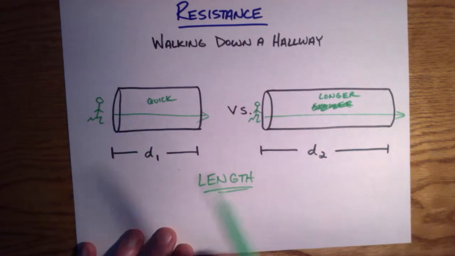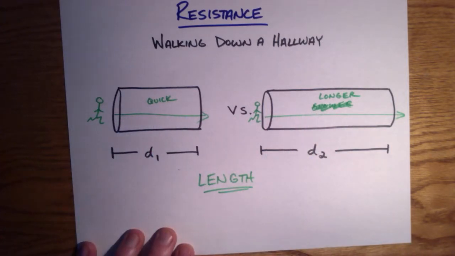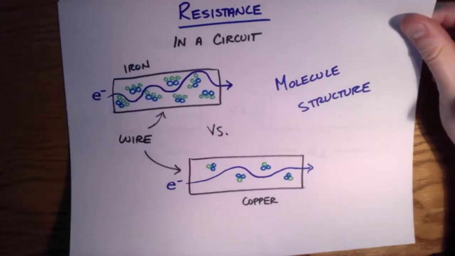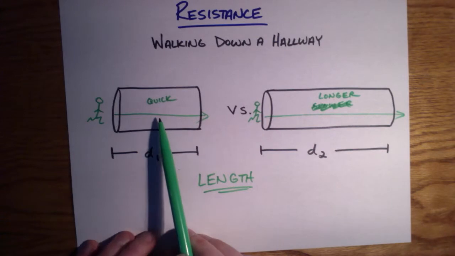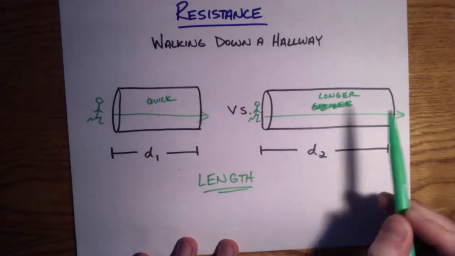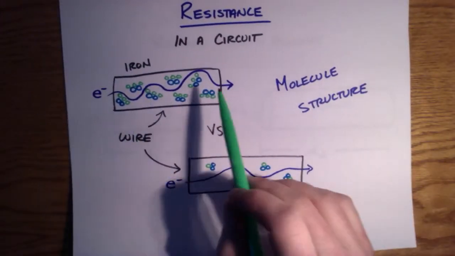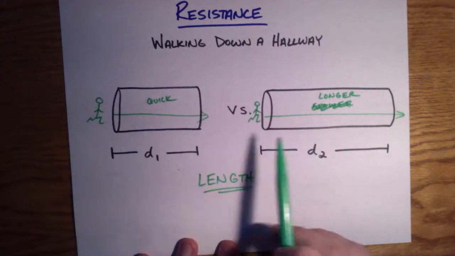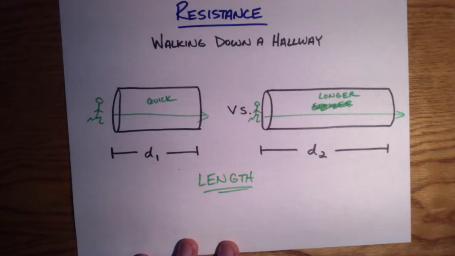All right, the longer of a wire you have, the longer the circuit is, the more resistance, because all these wires, to some extent, have some kind of molecules in them that are going to slow that down. If you have a longer wire as opposed to a shorter wire, you're going to have more obstacles you may bump into. So the length of a material will also affect its resistance. So far we've discussed the fact that molecular structure will have an effect, but so will length. The length of the path which the electrons have to travel through will also have some kind of impact.